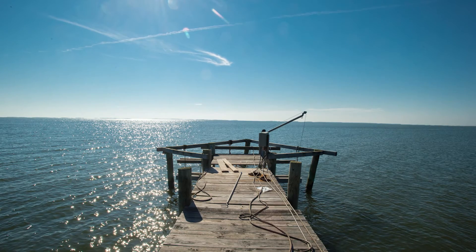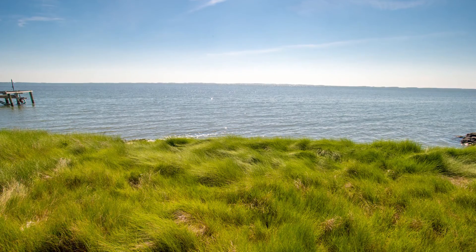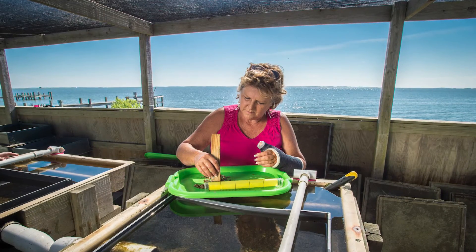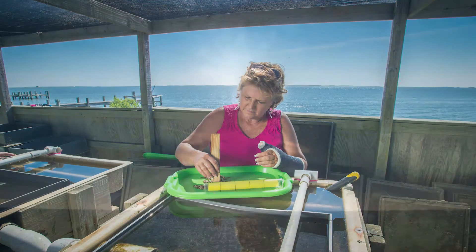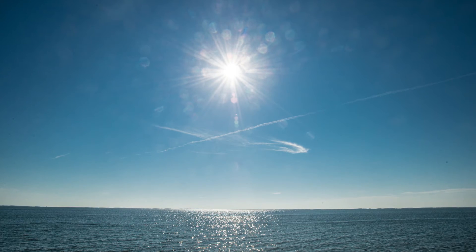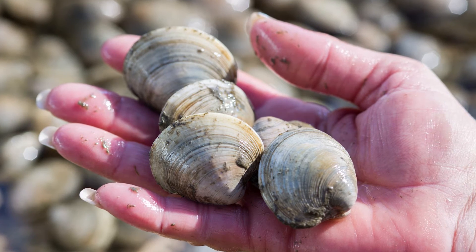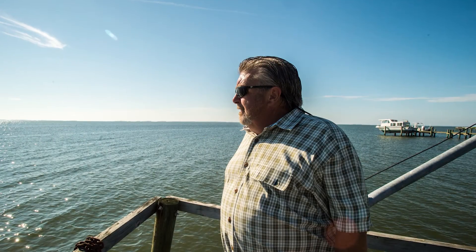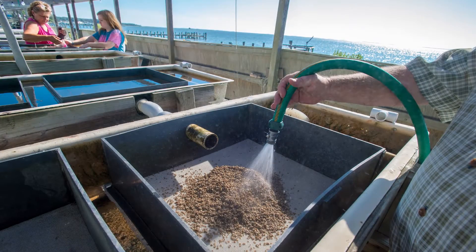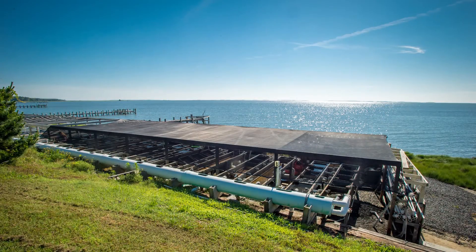Bad weather for us, because we're on the open bay, is our nemesis in this particular environment. Every culture has different issues. In this one, because we're working in a relatively shallow body of water, when we get major storms, it culls the bottom, and there's a lot of silt that's pumped in with the water, and that becomes a big problem. We can have a substantial investment in seed in this nursery. I read about the principles of crop insurance and ended up — it was a great opportunity for us, because I think for $300 a year or whatever the fee is, we're protecting a substantial investment.